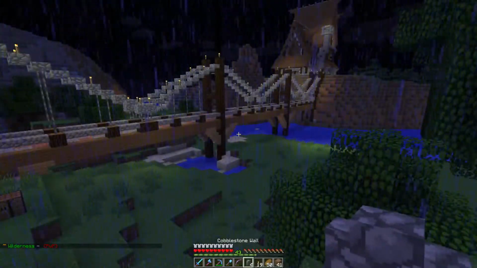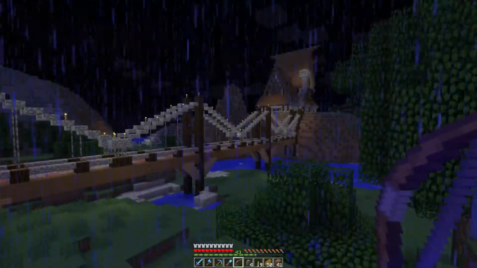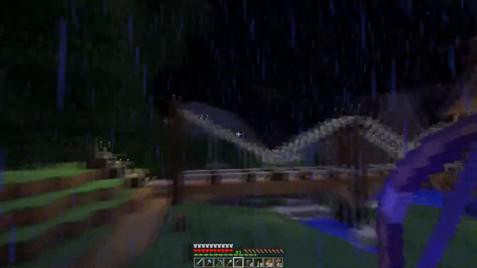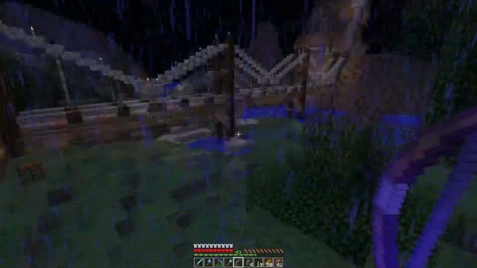Today we're going to be doing another building tutorial, and we're going to be building a suspension bridge. So you can see the final product here. We're actually on the Valkyr server. I built this in my town, and so we're only going to be building one portion of this today.